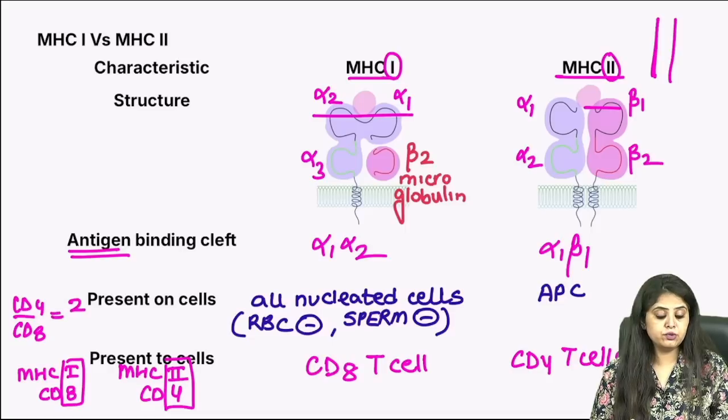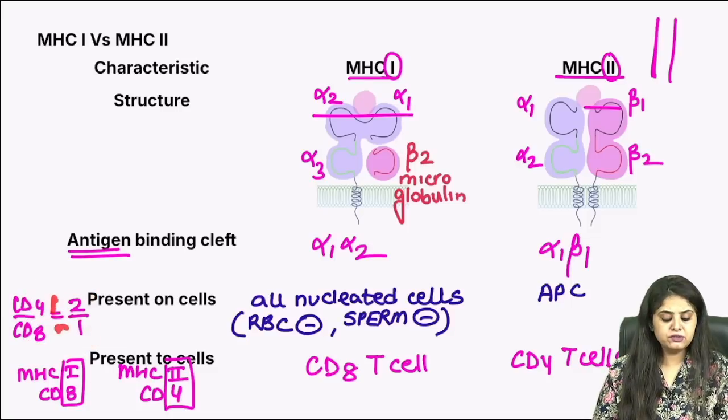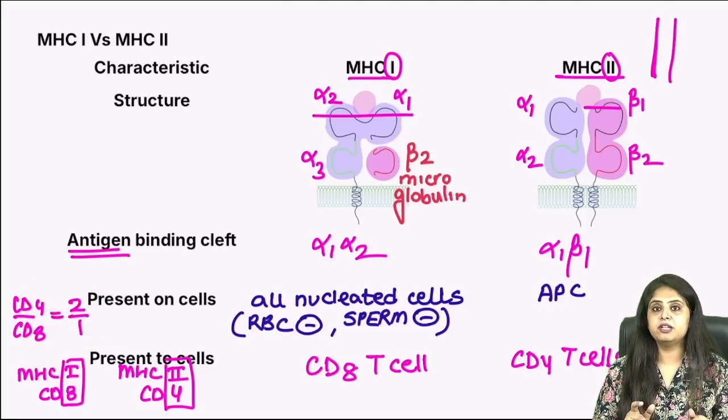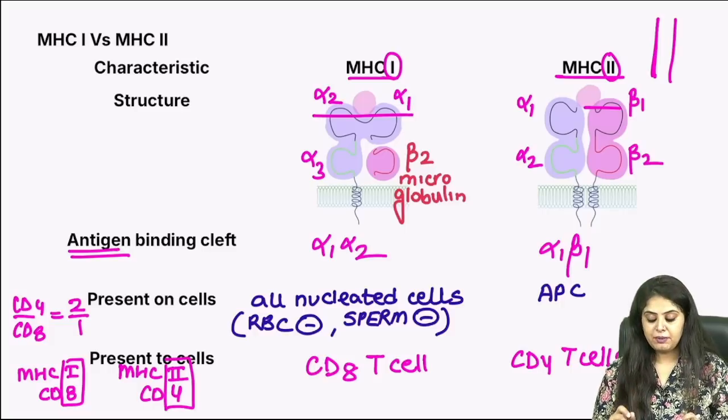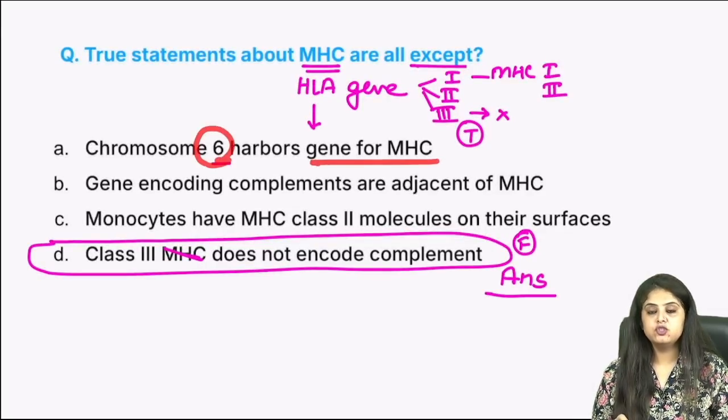Remember, the normal ratio is 2 is to 1 because again you have to do 4 2s are 8 and 8 1s are 8. If you ever write it as 1 is to 2, you will never be able to get that combination. So when in doubt in immunology, go for the rule of 8. Now coming back to the question that we had over here, does chromosome 6 harbor the HLA gene?